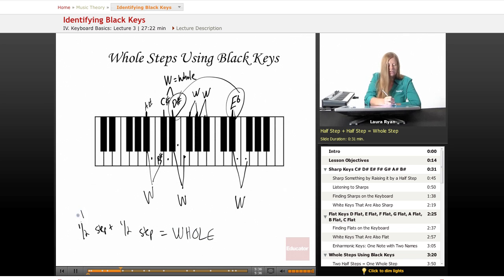Usually we use an H for half. So from now on, when I write an H, you'll know that it's referring to a half step. So let's do the same thing over here. B natural, here's a B flat. So B flat to B natural is one half step. B natural to C is another half step. So we have B flat to C is a whole step. Okay.